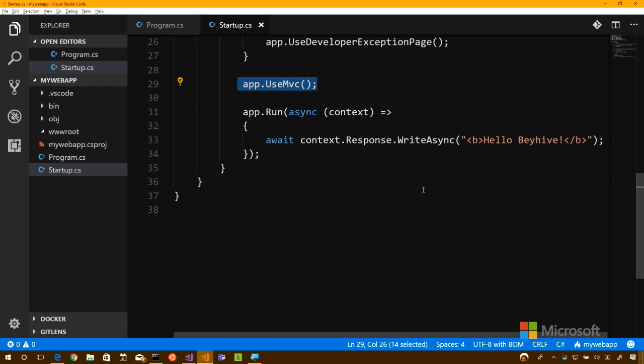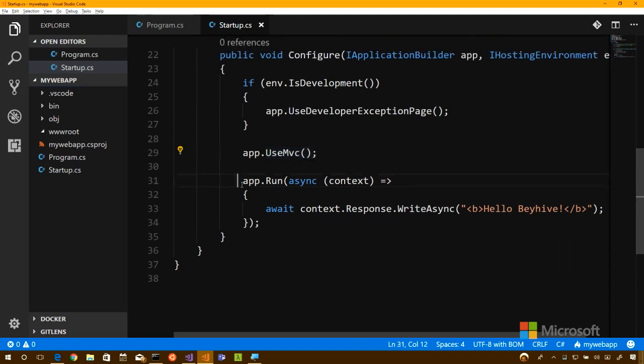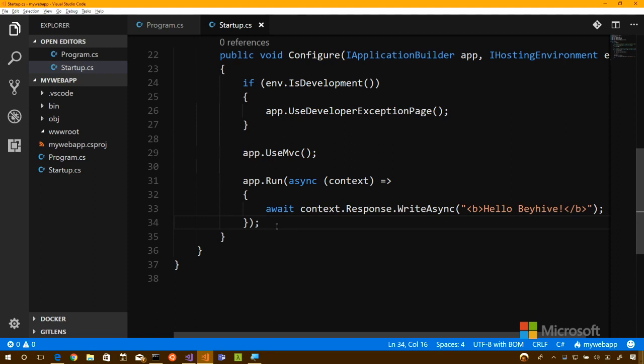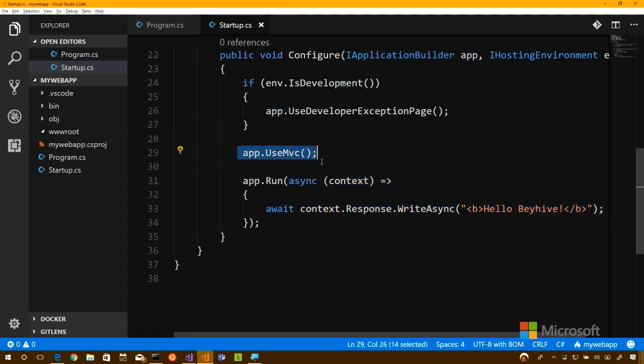Yeah. Okay. So I do not think, since we're going to be using MVC, that we need app run anymore. I want to keep it in there, though, if you don't mind, because when we add our pages, I want to see the relationship between this, which is now called the default route. Okay. Default route. This is the thing that happens if this doesn't happen. In the sense of it runs in order. Yes. Does that make sense?